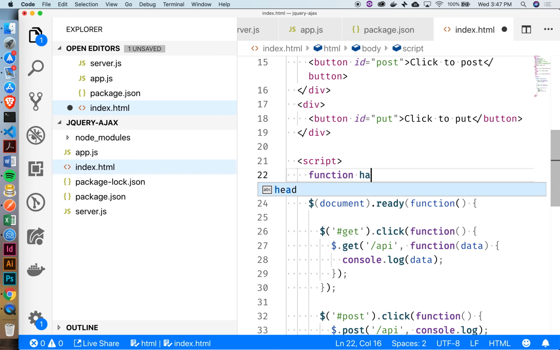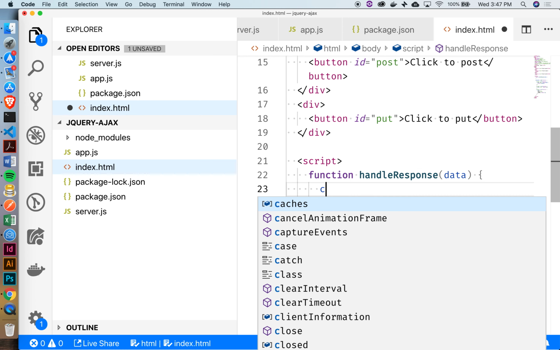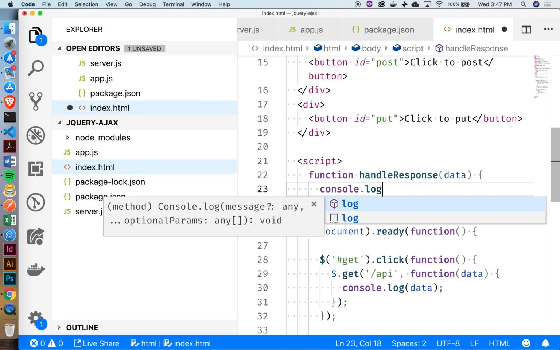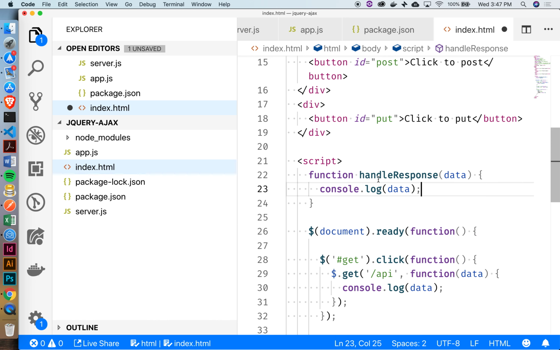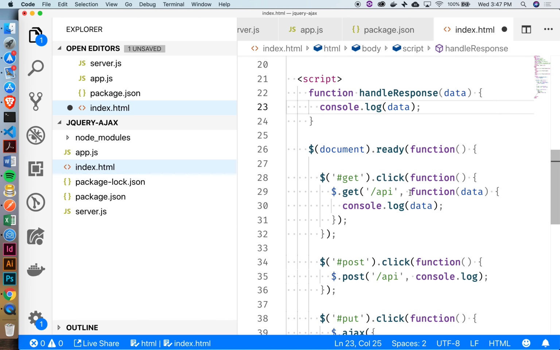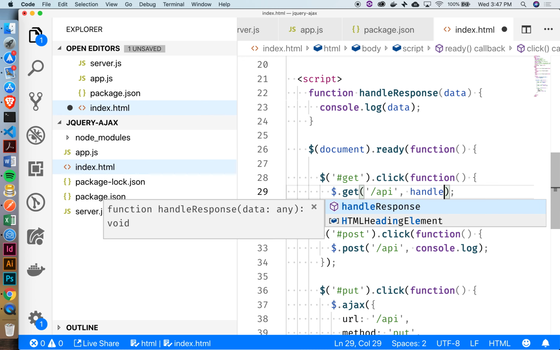So function handle request, or handle response makes more sense. That's going to take in some data object, and then I'm just going to console log the data that comes back. And in here, I'll simply replace this with handle response. And then I'll do the same thing over here.